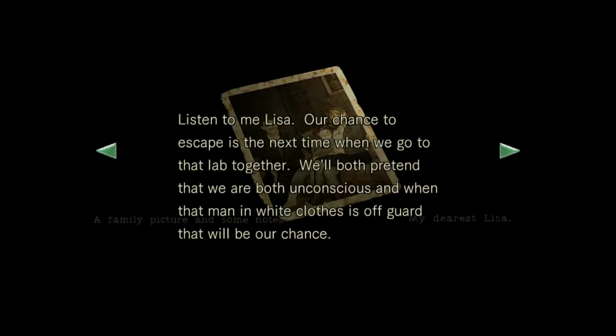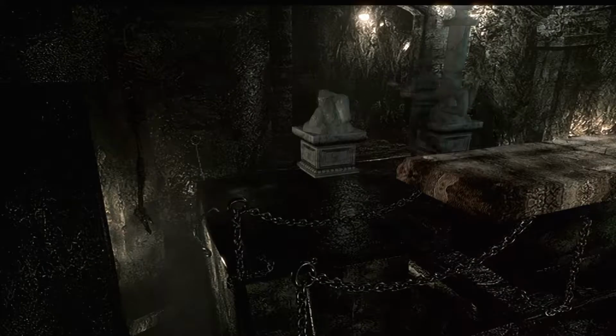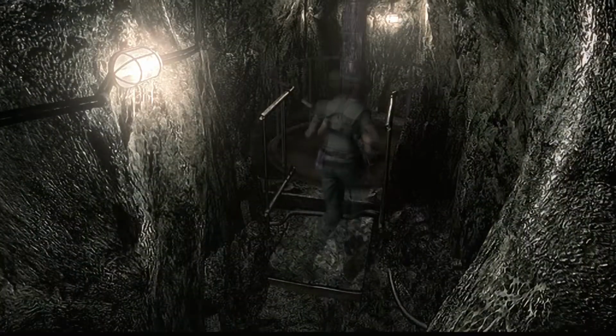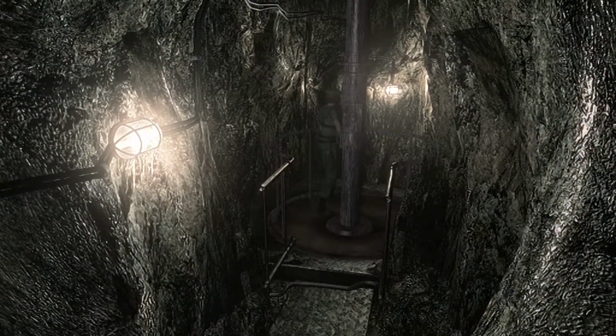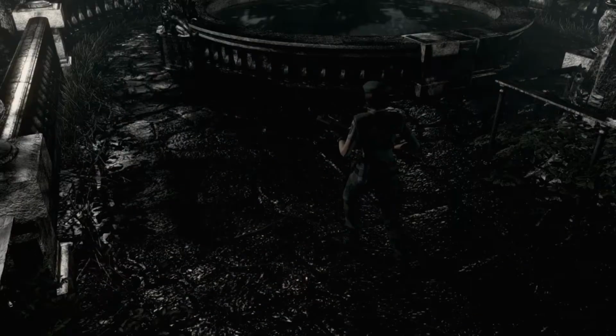Oh, so this is the letter from the mother to her daughter that was going all crazy. 1967, damn. Umbrella has been doing experiments for a while. Alright. Oh shit, I think I forgot something. I think I forgot something, guys. I do believe so. If I am not mistaken.